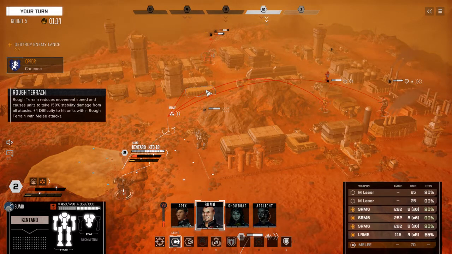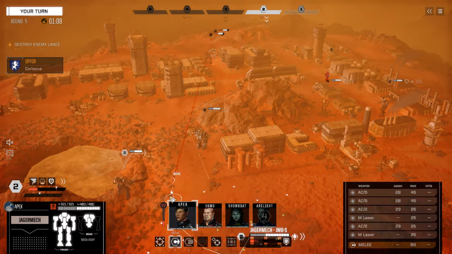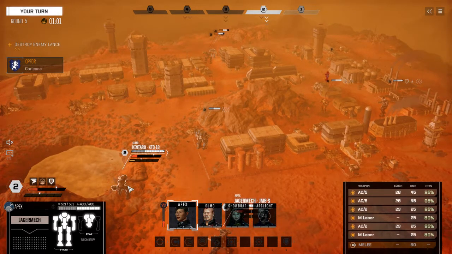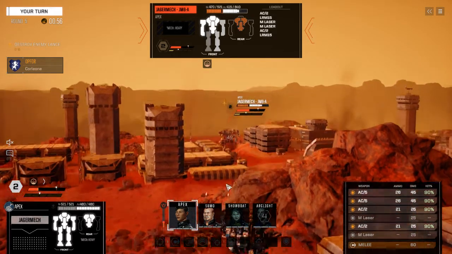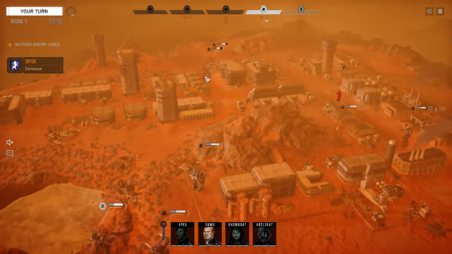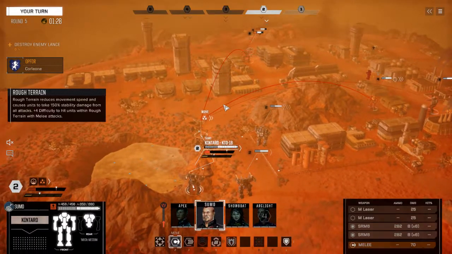Right here. Awaiting orders. We have to move him first, otherwise I'm gonna give him my right side, otherwise my Kintaro might block the shots with him. Rear armor it is. Now that I've opened him up a little more, receiving you.